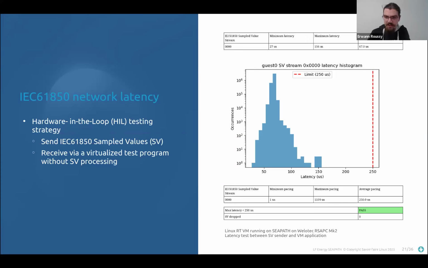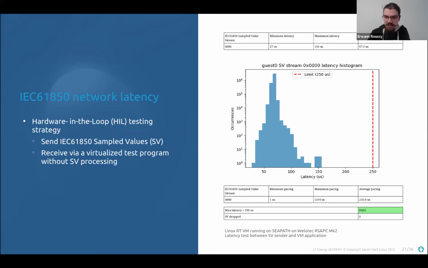But from the more personal experience that we have, we think it is something that will be used by most of the users of SEAPATH, because it provides even lower latency, and it's a really useful technology to have multiple VMs connect to the same card. So it's not mandatory, but in the end, I think you will want to use one.